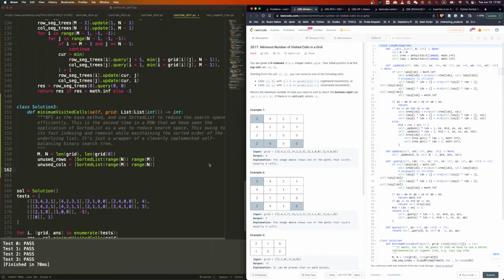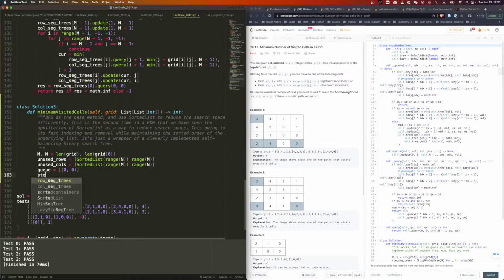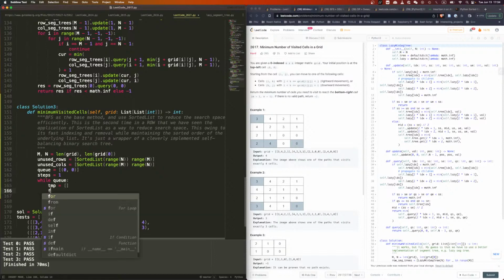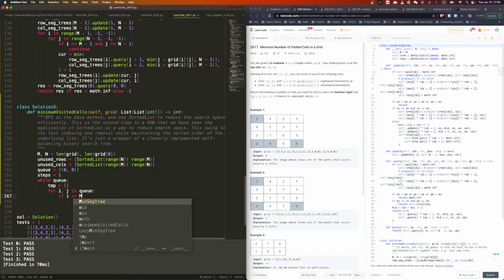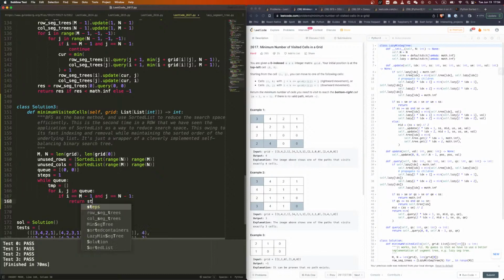Oh, it's not a difficult BFS. Q, right, we're going to start from 0, 0, and steps equal to, what do we call the steps? Well, this is the first step, right? And then say while q, temp, for i, j in q, if i equal to n minus 1 and j equal to n minus 1, return steps plus 1.